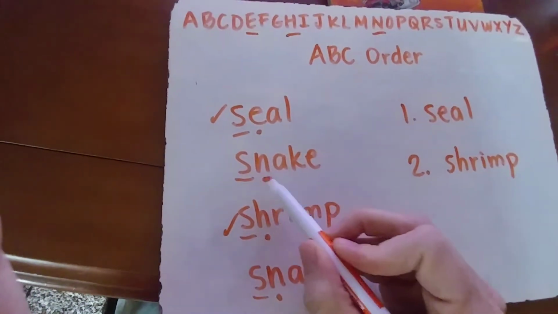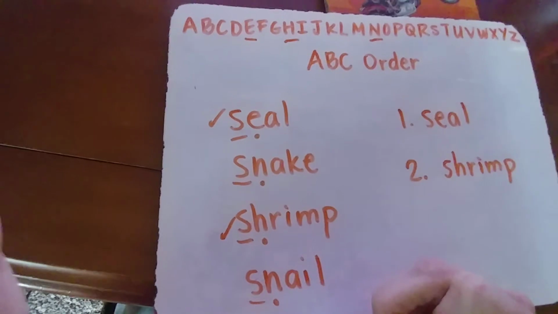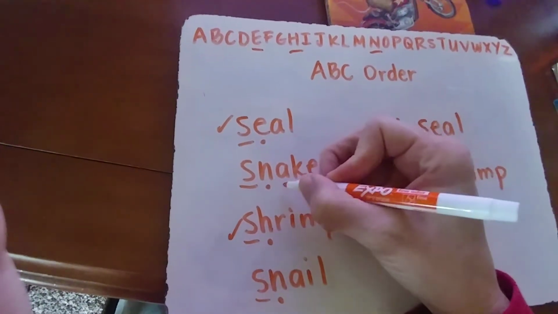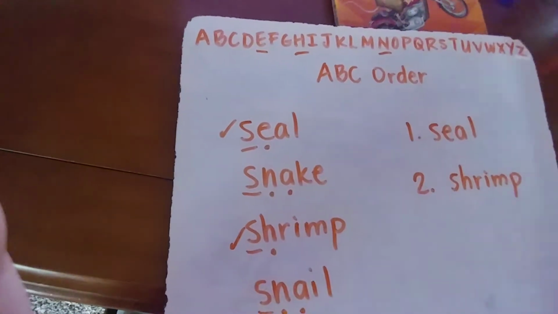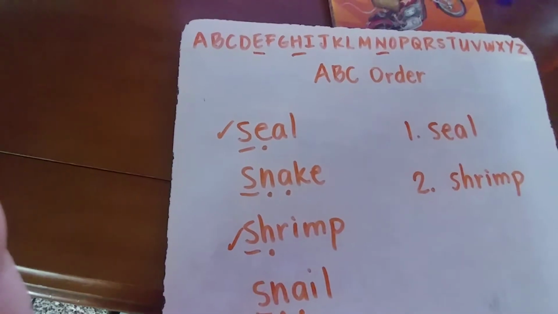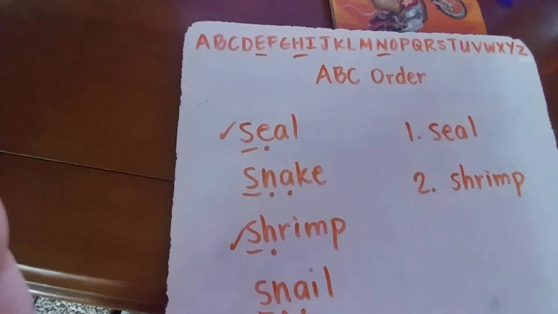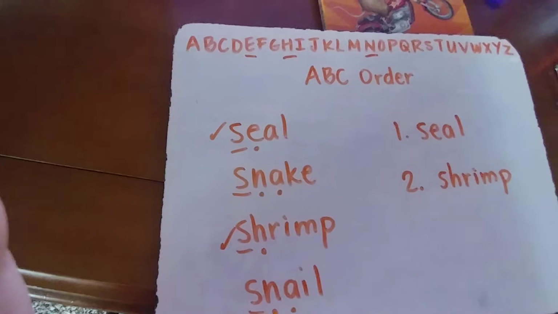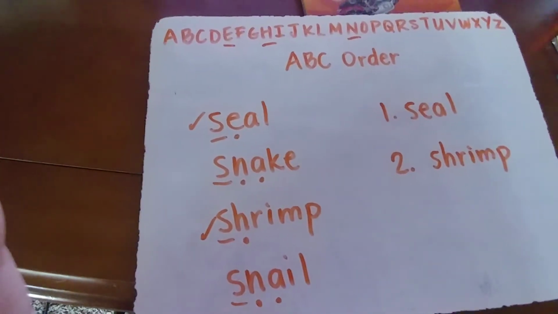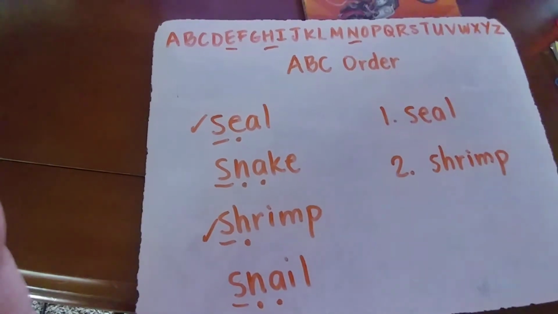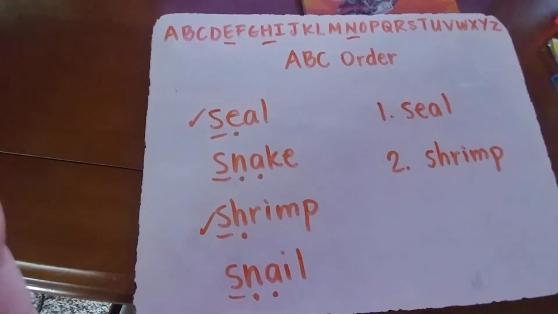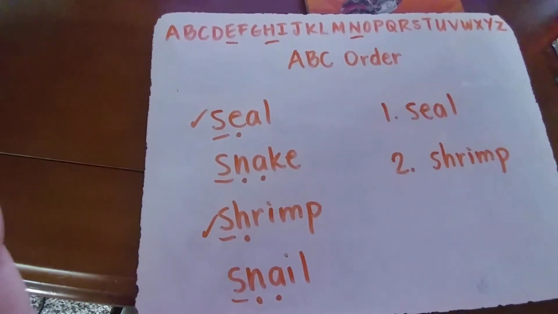Snake and snail both have SN, so you can't just look at the second letter. Oh my goodness, they have the same third letter also. S-N-A, S-N-A. Now that means if these words were in the dictionary, which they are in the dictionary, they would probably be on the same page in the dictionary. Now we don't use dictionaries so much anymore because we have the internet, but there's online dictionaries and words are put in alphabetical order. So if you were looking for the word snake or snail, you would go to the S section, okay, and you would have to flip through.